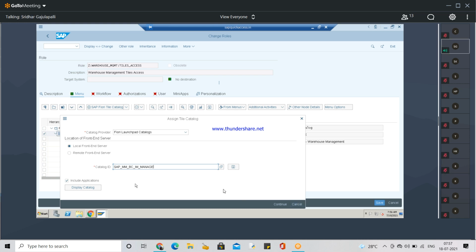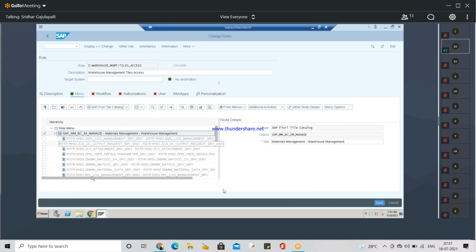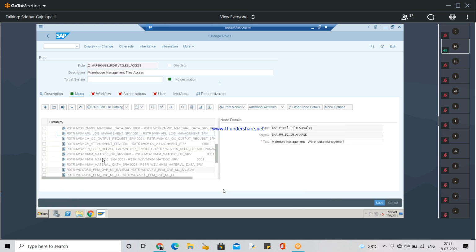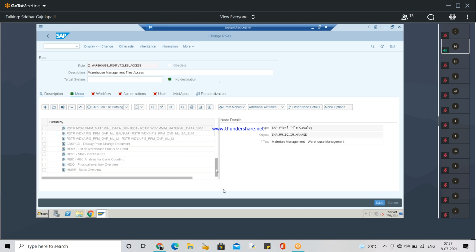Yeah. So in a hub model, by default you will get an error if you select include applications. So don't worry about that. You can just continue. Whether you tick it or not, there is no big difference in hub model. But here we have a big difference. It is advantageous for us. It is adding all the related OData services. It is not a headache for us. Otherwise, you don't know which service to add. You don't know what T code to add. You need to troubleshoot and then keep on adding later, like the way we did in the very beginning.